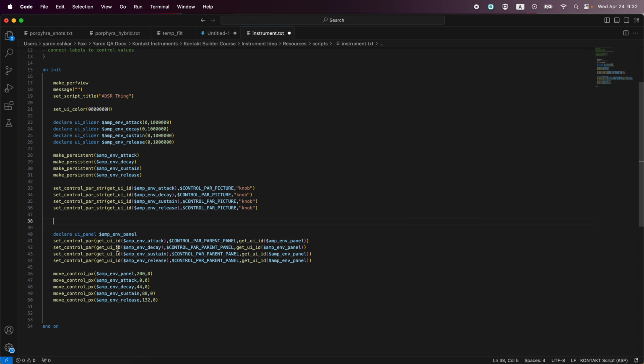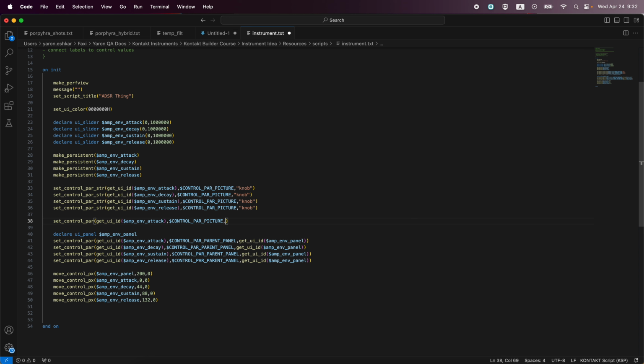So again, we need to set a control parameter. So let's copy paste again, make our life a little bit easier. This time it's not going to be a string, it's going to be a behavior for the mouse. Now, you can check out the mouse behavior in the manual. There's a range of values, negative and positive, with negative being horizontal and positive being vertical. I don't want to go into the details of the behaviors itself, just please read up on it.